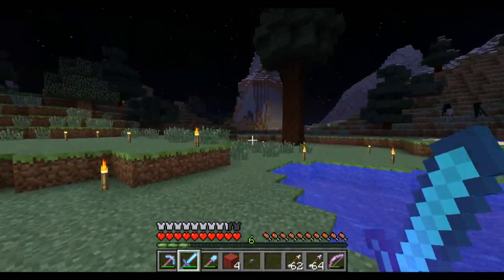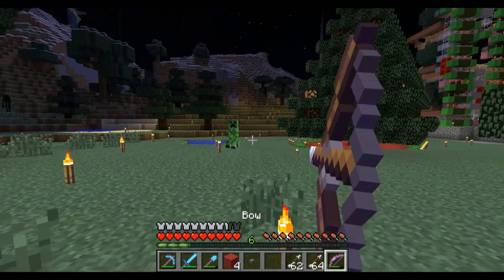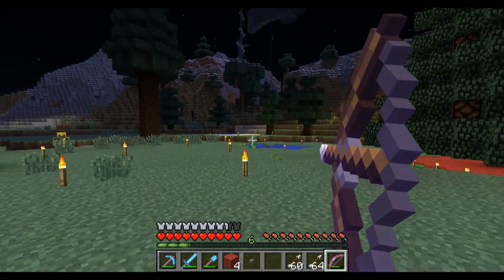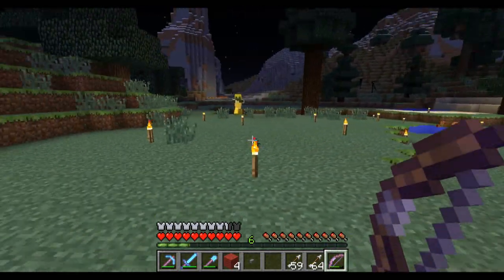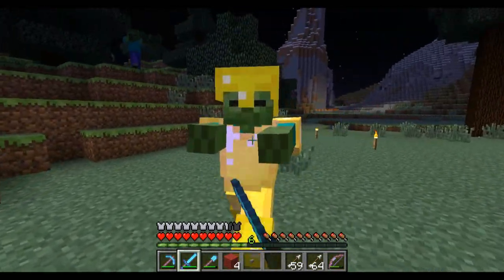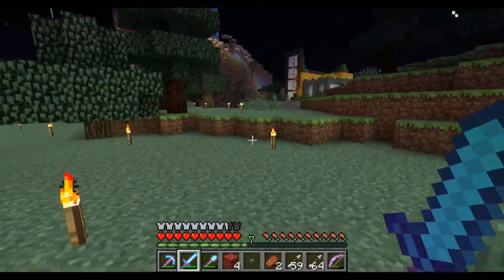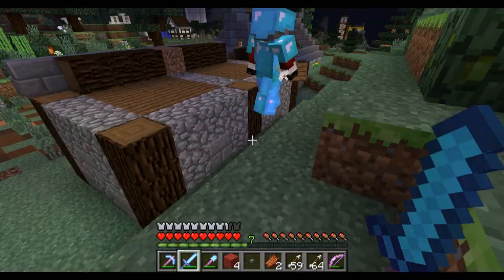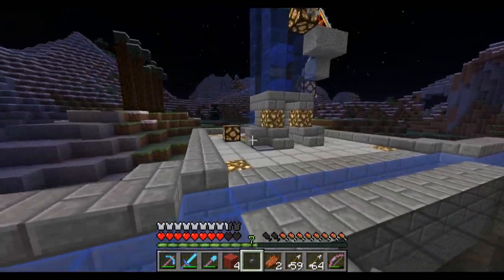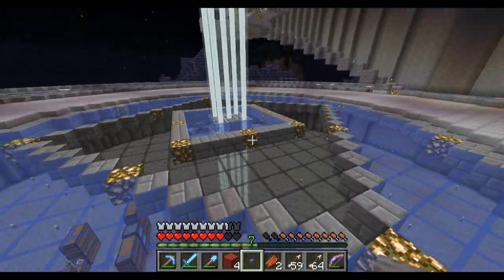Ah, run! Run away! Maybe run into the light. Oh, cock. Haven't got my awesome bow either that gets them out in one hit. But I do have that bow. Got it. You bastards! But fuck you all! Look at that. He's got an arrow in his ass. Nice ass arrow. Yeah, can't get up now. Fuck you, buddy. Oh, I feel like I'm on the moon. This is nice.